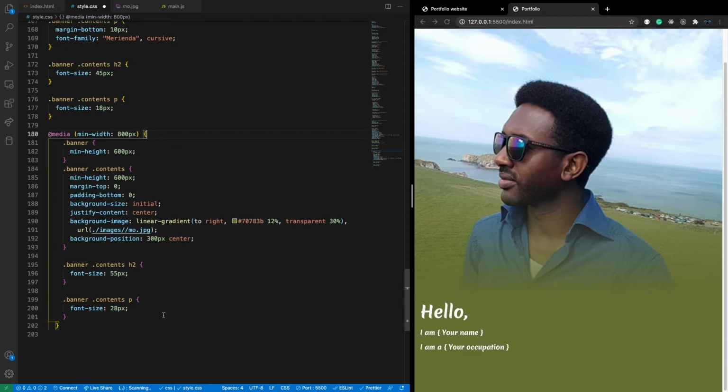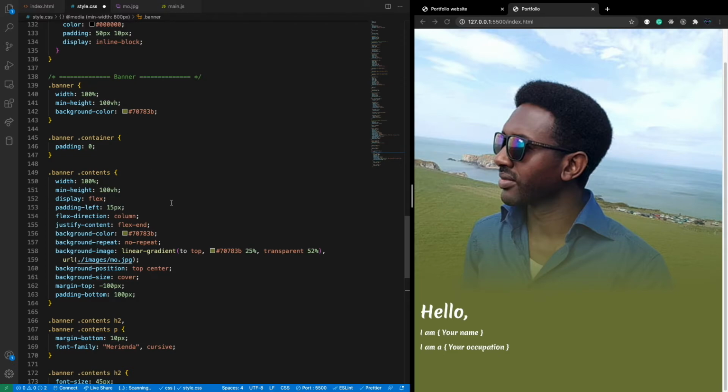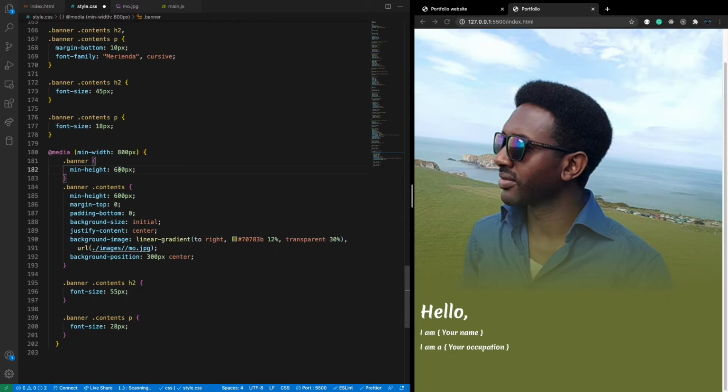So the first one, I'm changing the banner minimum height to be 600 instead of view height. As you see here, the initial one was 100 view height. That will be changed to just 600 pixels, and the same for the content, it will be changed to 600.